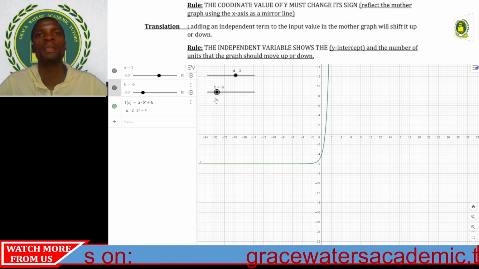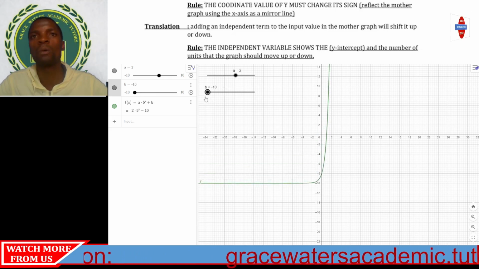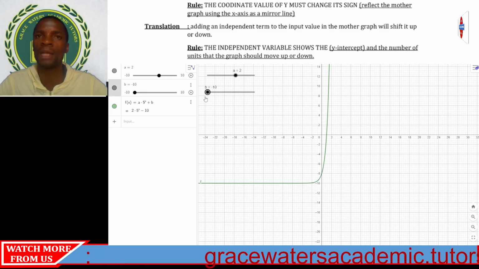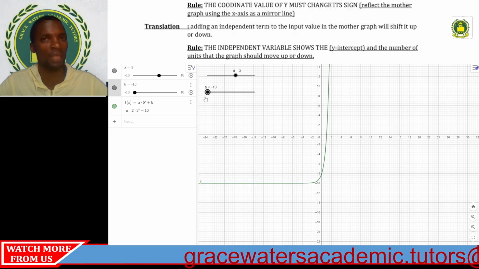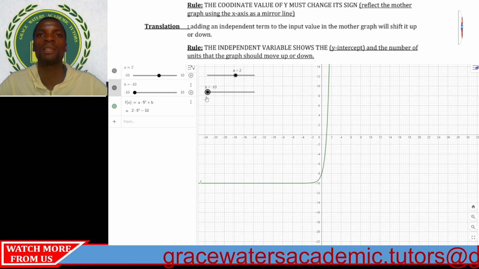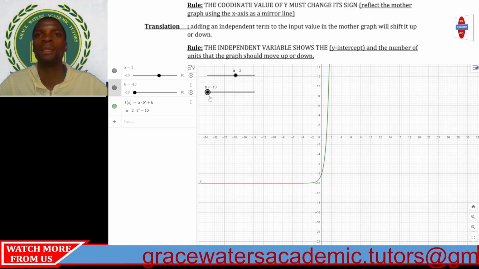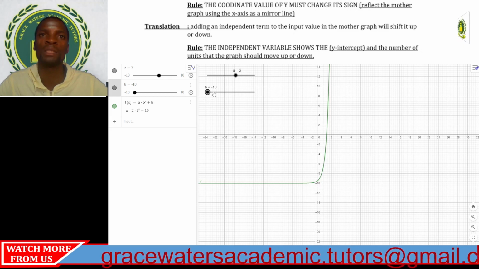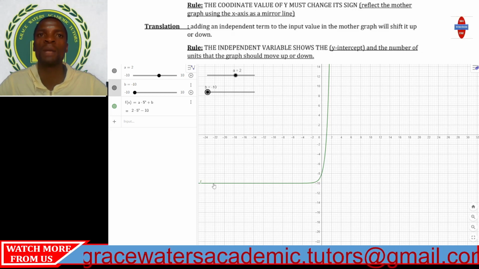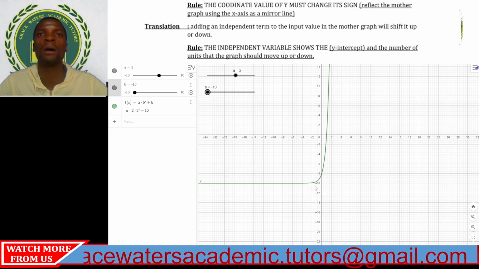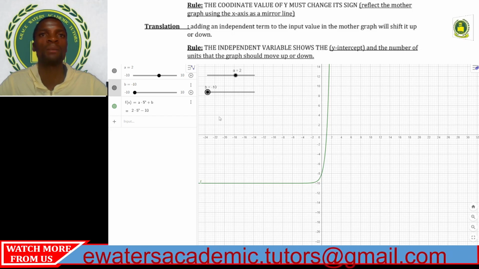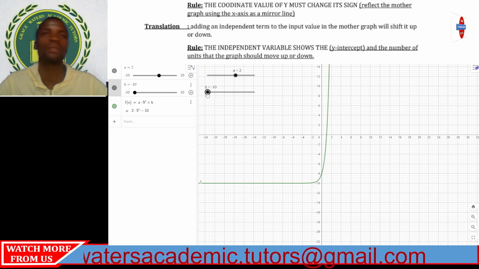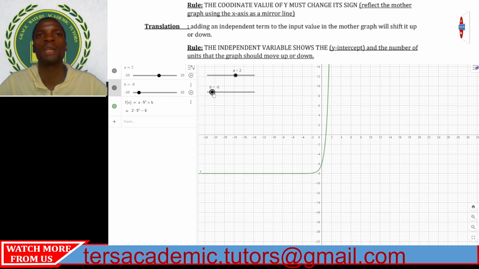Though in this case, people will say, all right, so why is the graph now cutting the x-axis? Automatically it cuts the x-axis because the x-axis is no longer the asymptote when the value of b is negative 10. The asymptote becomes y is negative 10, which is also what we were expecting by that time to be the y-intercept. Just take it that way, all right? It will not touch the asymptote.